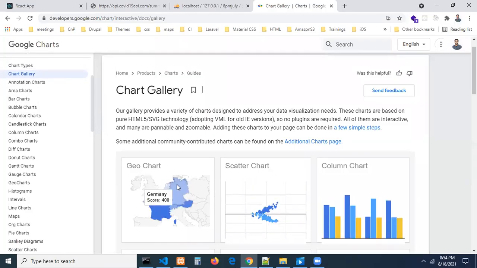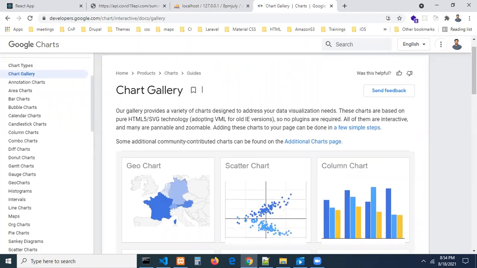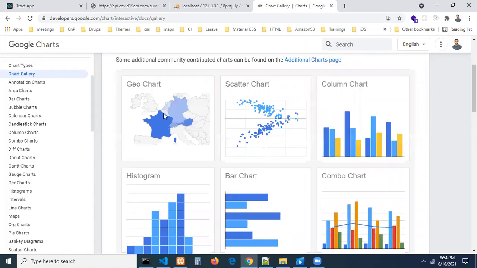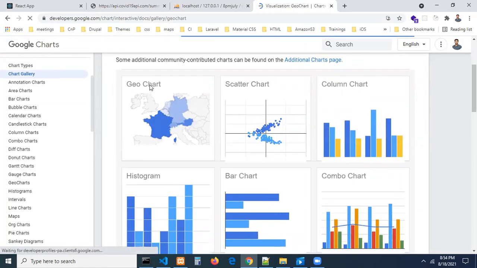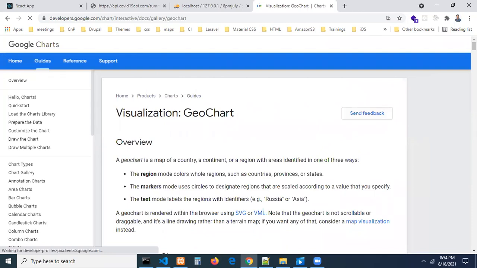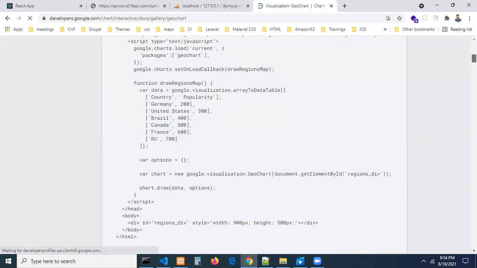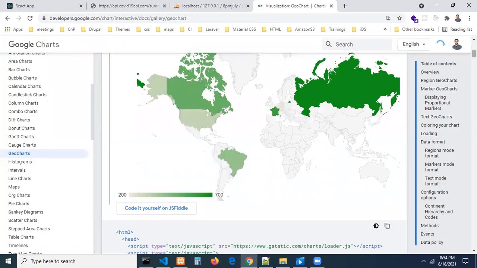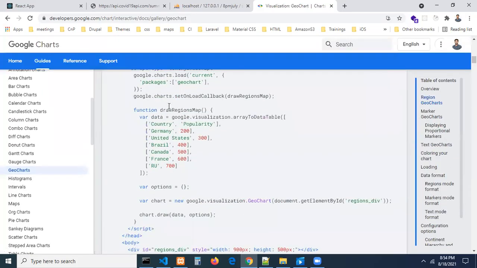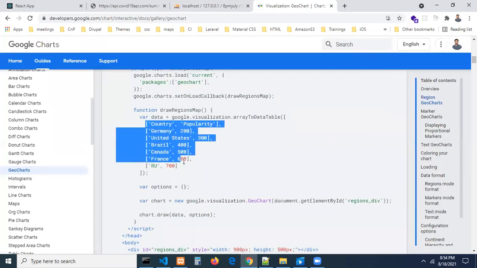I used GeoChart earlier for displaying the COVID information. I think it is a React session, I believe, not a PHP session. We can use this. If you click on the GeoChart, we can see that code. They will give you some code. If you go down a bit, you can see the code. This is the HTML code they will give you. Whatever data we have, this is the way the data is. This data we have to pass dynamically, the only thing. So this is the graph, and you have to read that API.